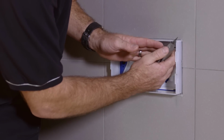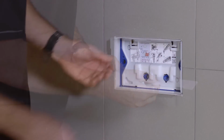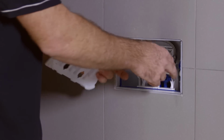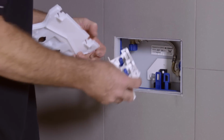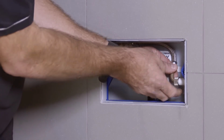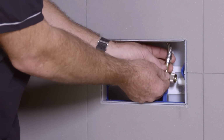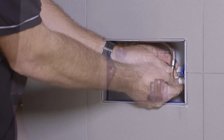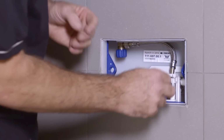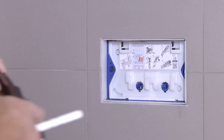Trim the installation duct flush with the tiles using a utility knife. Remove the inner cover and transmission block. The flexible hose can be detached from the inlet valve to flush the water supply and remove any debris. Once the line is clear, refit the hose. Turn on the water supply and check the water level. Fit the transmission block. Then, fit the inner cover.